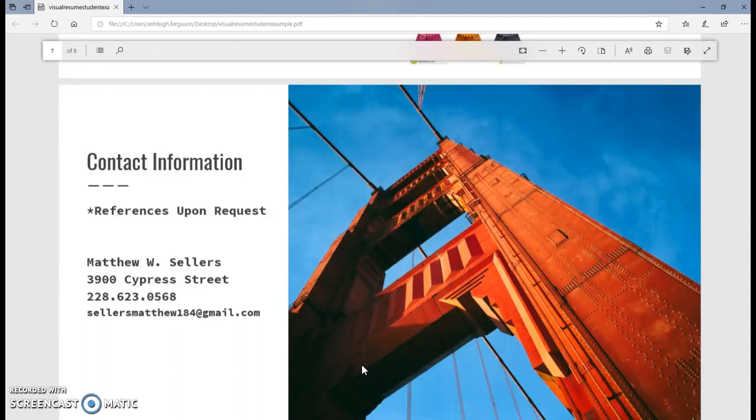This student's was very serious. The Prezi one was a little more lighthearted. I'm going to let you decide what you're comfortable doing, because you don't need to get out of your comfort zone if you don't want to. You want to show your current personality. If you're someone who plays it safe, you may want to show that in your visual resume. If you're someone who likes a challenge and likes to go outside your comfort zone, you may want to take a few little risks with your visual resume. But make sure it's a risk worth taking, because you might not get a job if you take too much of a risk.